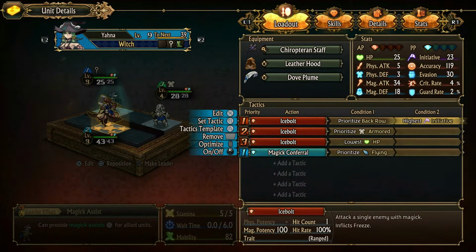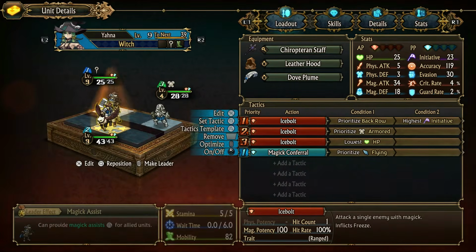This is where the tactics system can get really interesting really fast, because that one change could dramatically impact the way that a battle unfolds, but something to play with. But that's the idea here.